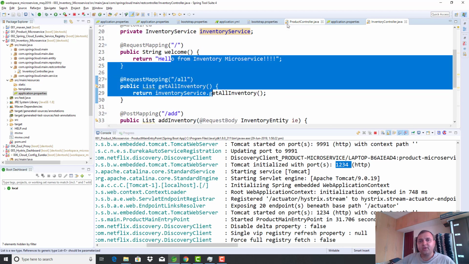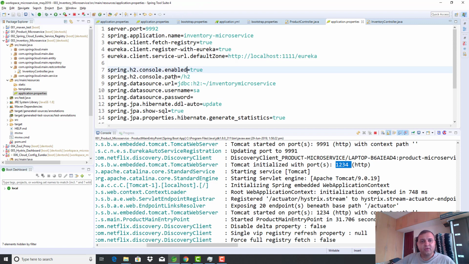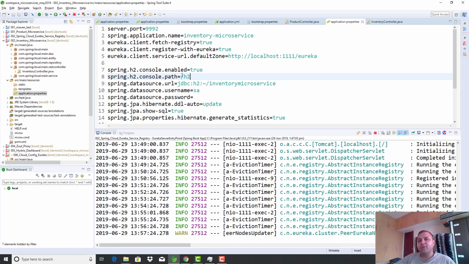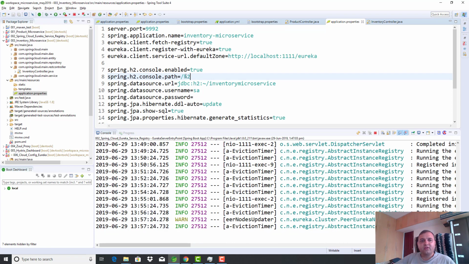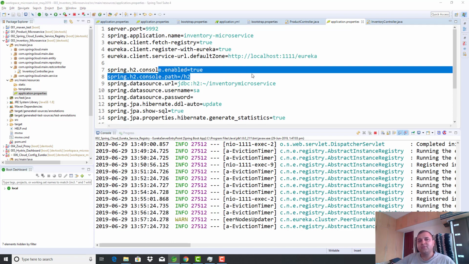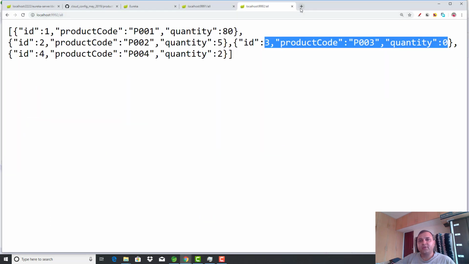I will go and manually update it in the database. It's an H2 embedded database which we are using over here. We are not using MySQL. We are using an embedded database, and the console path is /h2. So if I go to localhost 9992 /h2, we should be able to work with the database.